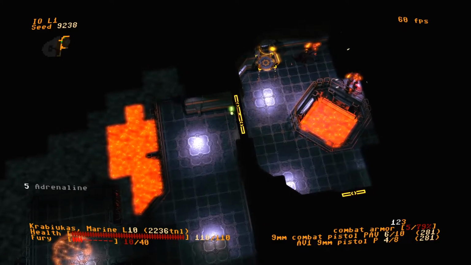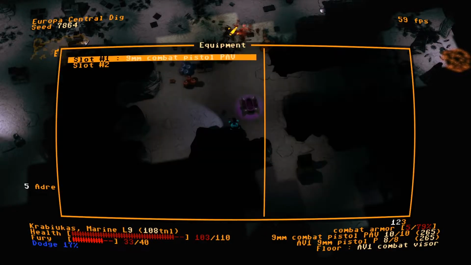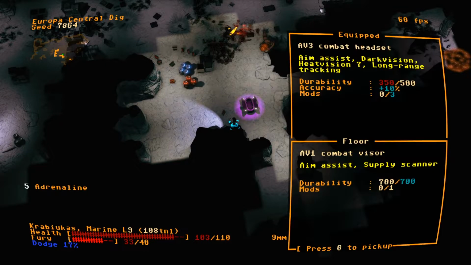Helmets have been finally added to Jupiter Hell. This is something that I personally have been waiting for a long time. It's been missing in the gear tree when you look at your character, in the character description, and I'm very happy to finally see helmets coming in. It's going to add a lot of diversity to armor.